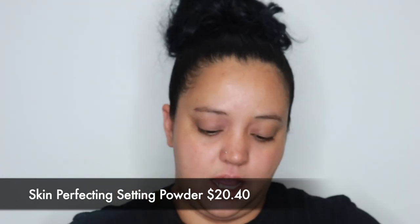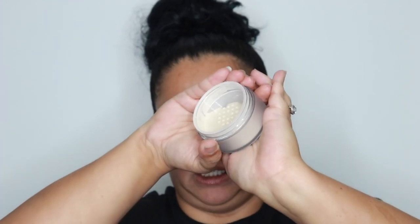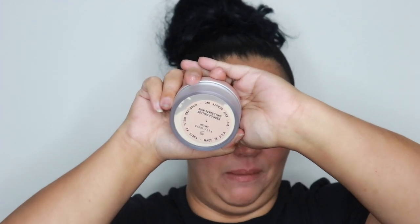The next thing is the Skin Perfecting Setting Powder. I got it in shade one — that's all they had left in lighter shades. The darkest shade I couldn't use. It's a very light powder, kind of beige — not translucent but definitely a beige. It stinks though — I did not like that at all. But I'm excited to try it because I wanted to but was not paying full price.